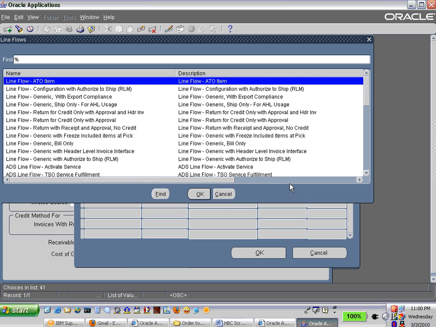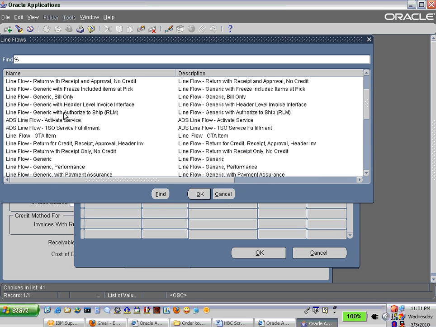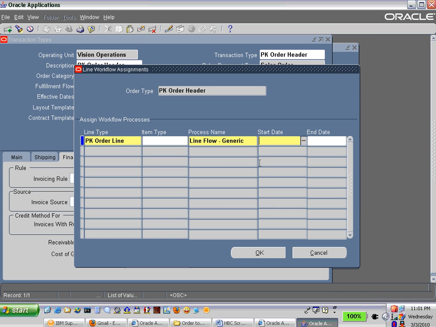The process name is nothing but the workflow name it asks for. So I'm choosing the generic one. The active date would be this.